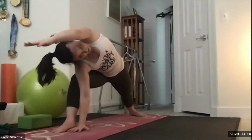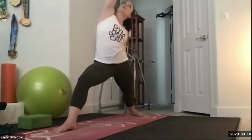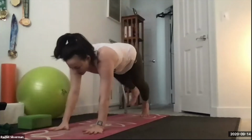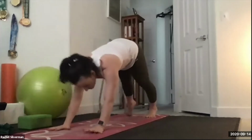Good, lift back up to your Warrior Two. Flip your right palm up, inhale, reverse your warrior, reach back. And then as you exhale, windmill the hands all the way to the front and step back. Chaturanga, low push up. Inhale, up dog or cobra. Exhale, downward facing dog.